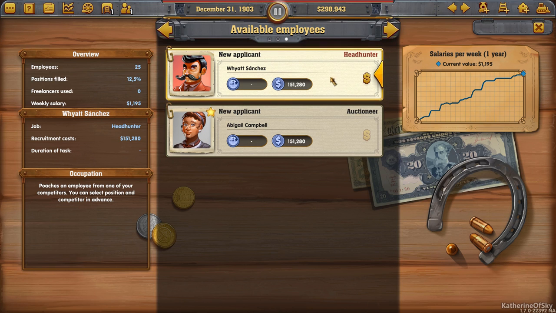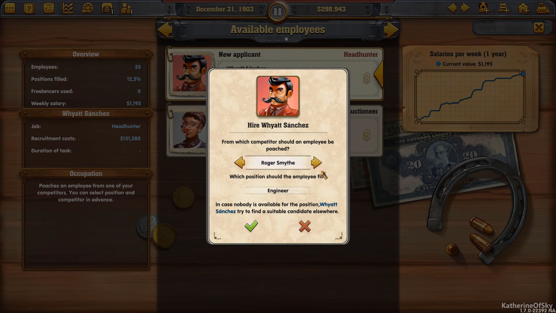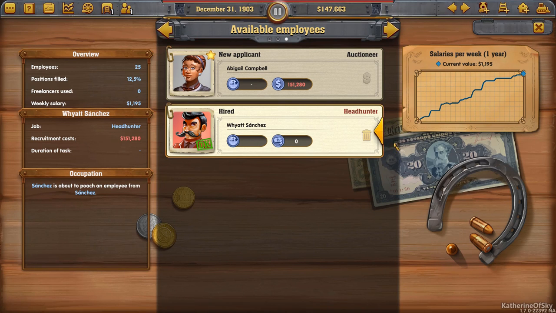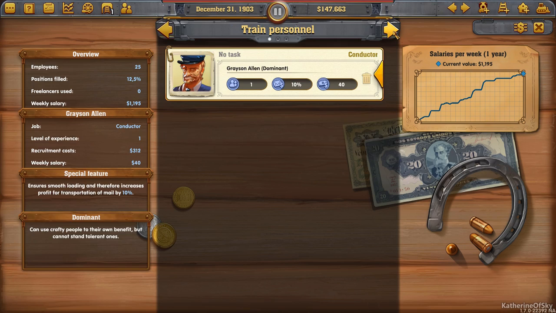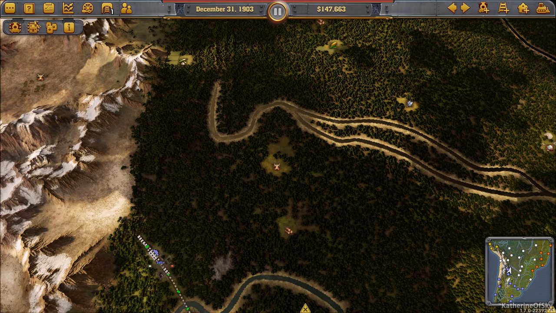And here's a headhunter. Approaches an employee from one of our competitors. Sure. Let's hire from Roger a conductor. Yeah, have a go. We have an auctioneer. Start an auction for a rural business or factory that might even belong to one of your competitors. Not sure why that's different than otherwise just clicking on it. That's very strange to me. All right. What do we got?